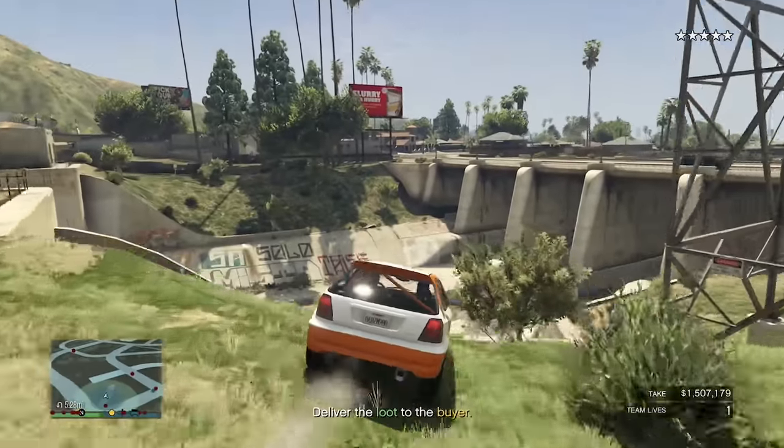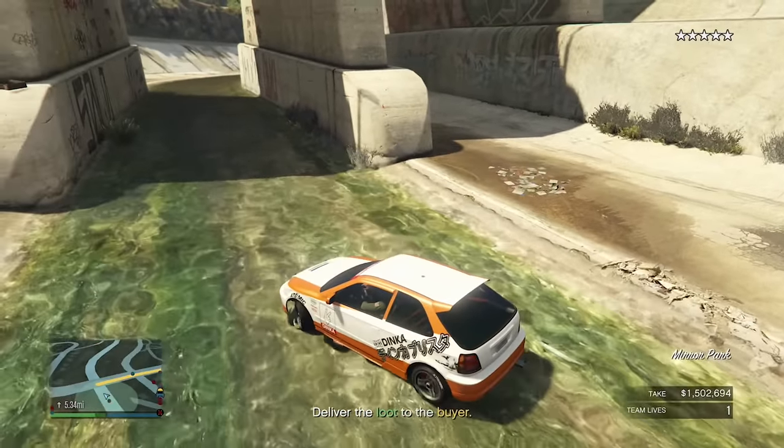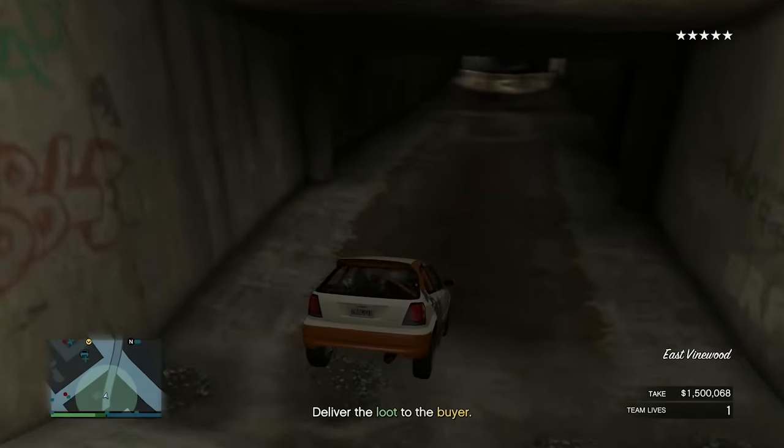Once again, what I'm going to do, just drive down here, you know, whee, fun. Yeah, let's go to the LS River. Yeah, nice. I hate this car. It's so hard to control this car. But anyways, I'm going to go down here and I'm just going to take a joyride. It's going to be so fun.